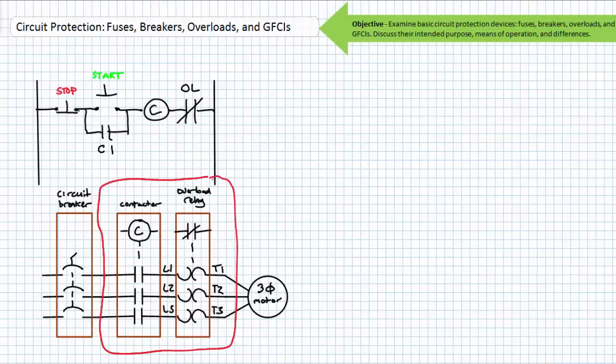The contactor paired with an overload relay is known as a motor starter, similar to our previously integrated package. A motor starter, whether it's integrated into a single package or composed of two separate devices, has a means of connecting the motor to a supply voltage, the contactor, and a means of protecting the motor, the overload. The point is, you need both to be considered a motor starter. Here's where the use of overload relays gets interesting.